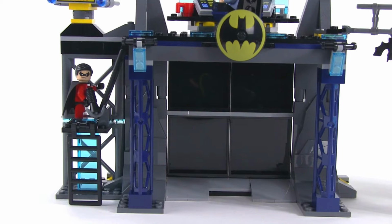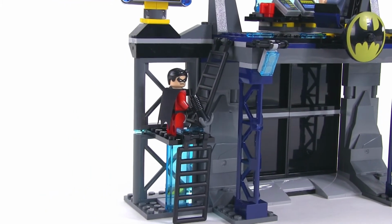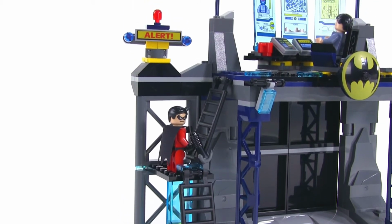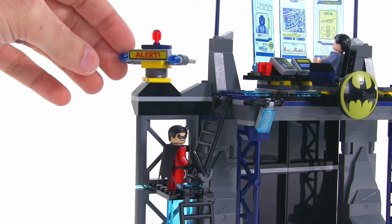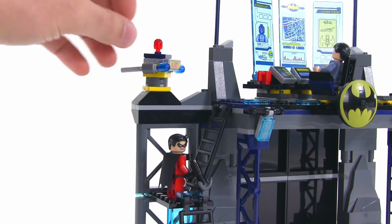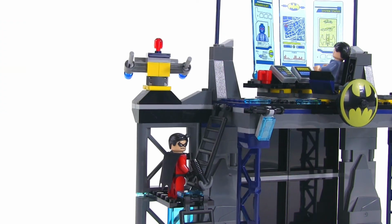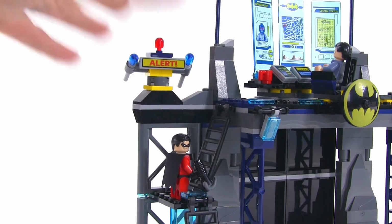Over on the left, we see Robin climbing up a couple flights of ladders, I guess. You could see them as stairs or as ladders, depending on how you angle them up. We will look at the minifigures separately later on. You've got a defense cannon or missile launcher up here with the alert symbol on it, and these are actually flick fire missiles, so you can shoot those off. In addition to rotating this around, you can turn these up and down, so you can shoot at things that are outside, down on the ground to try to keep them out, or if you have aerial enemies coming in, you can turn them up and shoot at those.